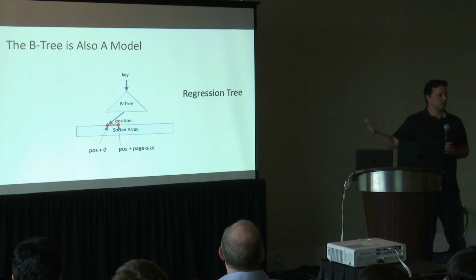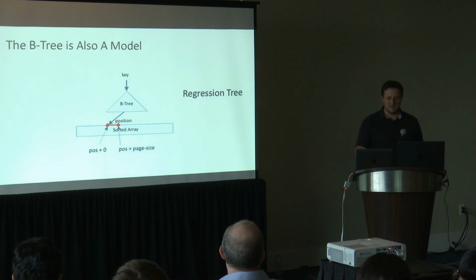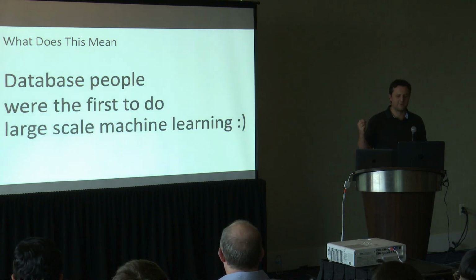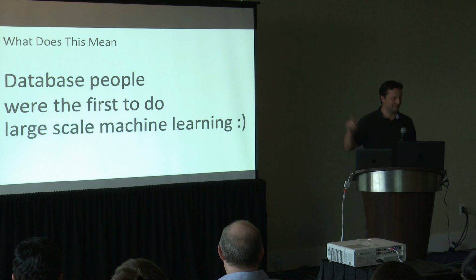It's just a form to make that prediction. OK, if you take that all together, what does it actually mean? I have pretty good news for this community. Database people were the very first to do large-scale machine learning, right? You should all be very proud of that and also bring that out to the world. We were first, it's proven now.